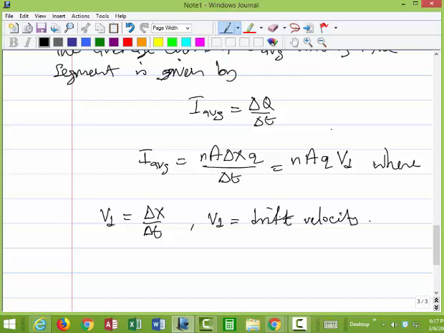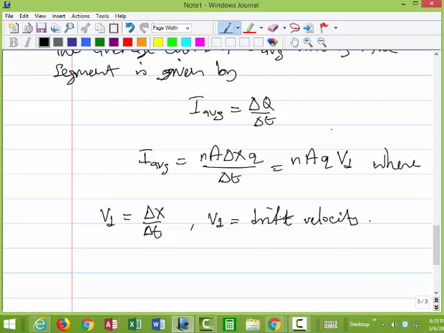The conductor consists of charge carriers that are just in random motion going about in the wire. If you apply an electric field to the wire, or put a potential difference across the ends of the wire by connecting it to a battery, then the pump, which is the battery, forces the current to flow in one direction by applying an electric field along the length of the wire. So instead of random motions, you're going to have an actual current moving in one direction. We'll talk about that shortly.